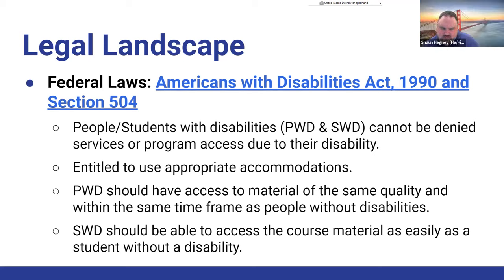Yeah. So I want to make something clear that people understand. Access is not the same as success. You have to provide access. Everyone has the right to fail or pass on their own merit and interact in the same way that anyone else would. So keep that in mind. We're not saying you have to make someone succeed, but you have to give them access. They have to have an equal experience to anyone else on your campus, institution, or on your website. Thank you.